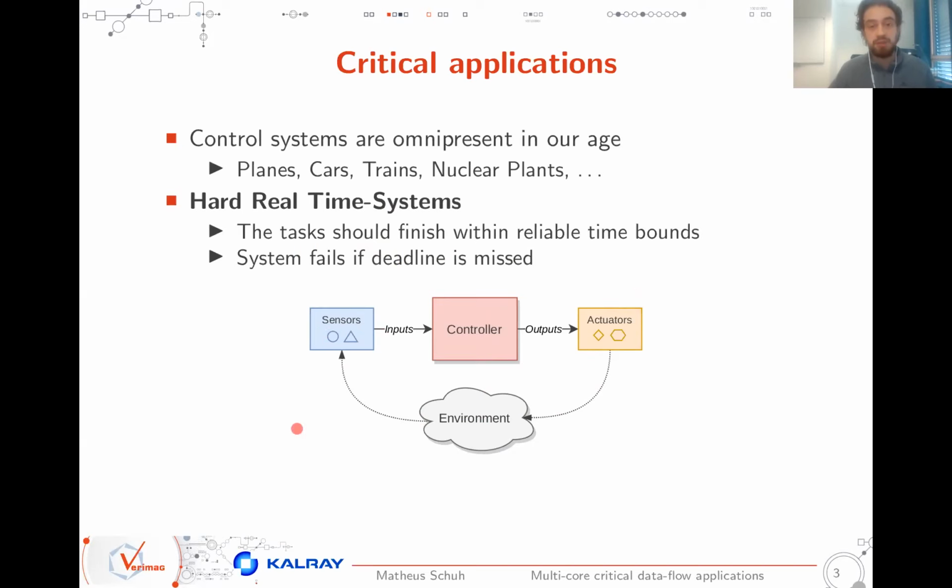And all the steps contained in this loop must be executed within a certain time limit that, if not respected, can provoke serious damage either to human lives or the environment.